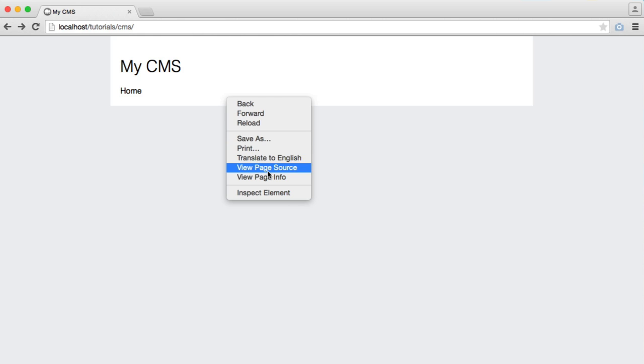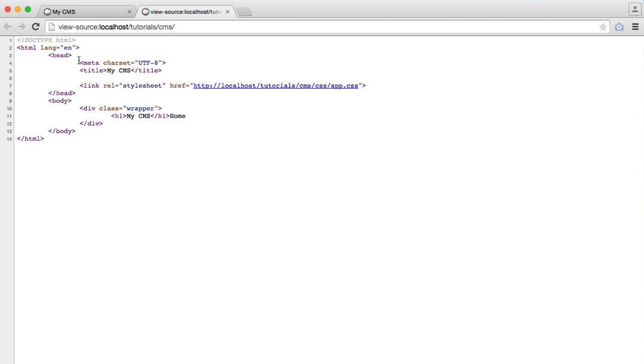And all that means now is that when we refresh, we see the following. So when I view the page source here, we can see that we get our header with the start of our wrapper. We have our header here, home, which is our text we added to that view, and then the footer as normal.